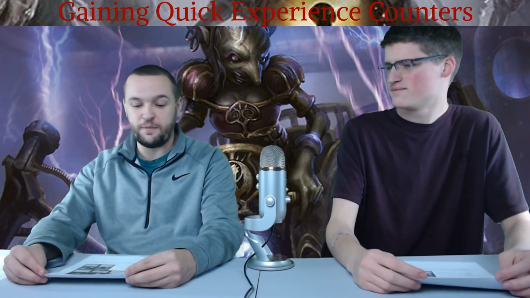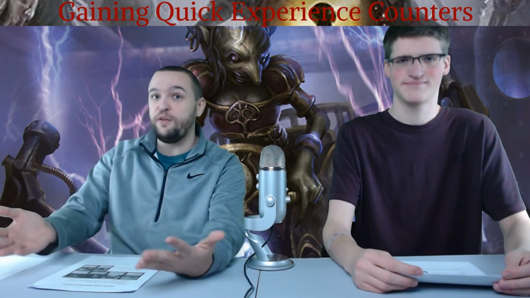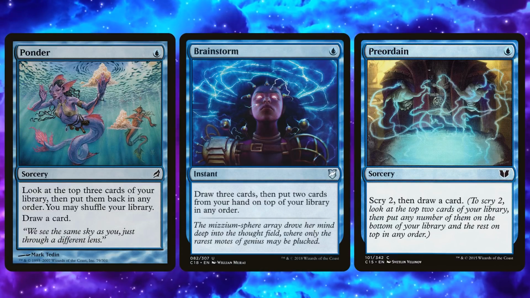Some of the easiest ways are cantrips. In the early game they cost 1. You can cast them on turns 1 and 2 to smooth out your draws, but you can also hold these until you're playing Mizzix on turn 4 or 5, depending on what your mana rock situation is, and then just play a cantrip. The simple ones: Ponder, Brainstorm, Preordain, the classics.